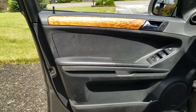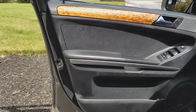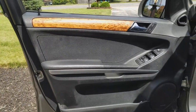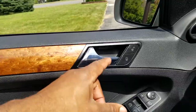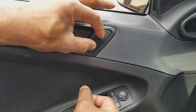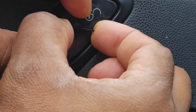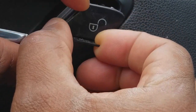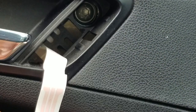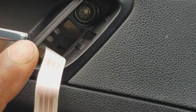We're going to be removing the panel, and I'm going to show you the really easy, clean, safe way to do it without breaking any of the brackets. See this little switch right here? First thing we're going to do is push these two in, and this little pin that sticks out here — we're going to pull this out. That allows us to bring out the switch, exposing the T-bolt. That's step number one.